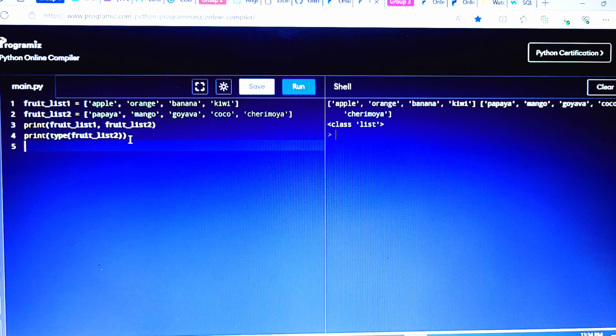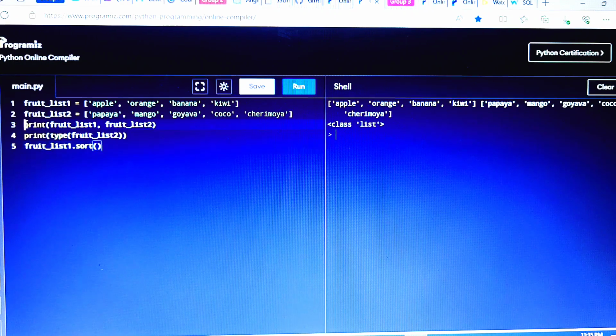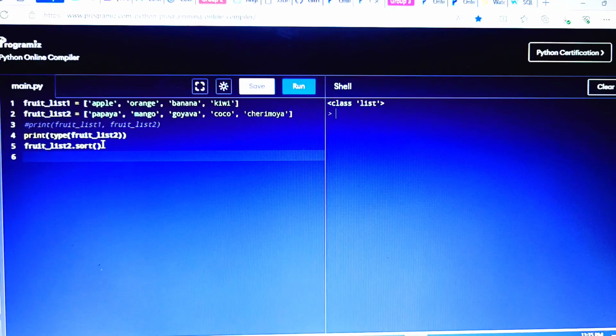Now let's say we want alphabetic order, sort the fruit list 2. So we print fruit like this. Okay, let me now comment this part, and I just leave the type and the sort. Yes, I want to print the second list. So we gotta print here fruit list 2.